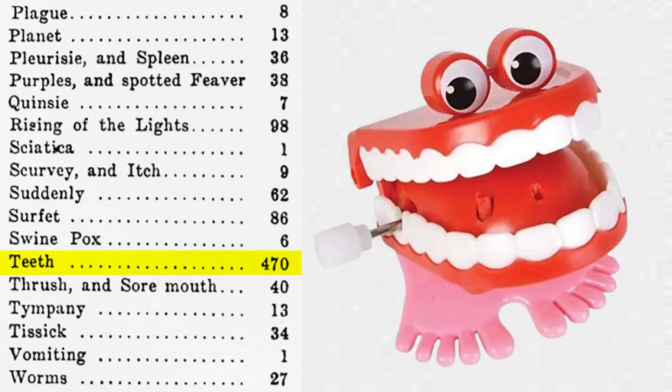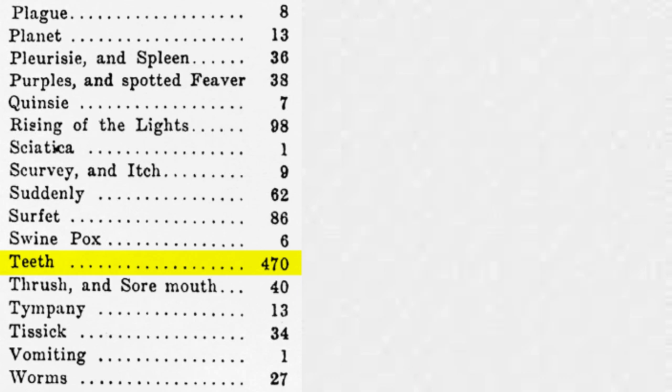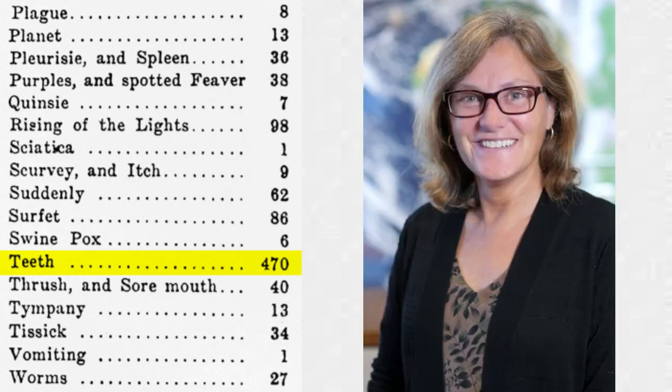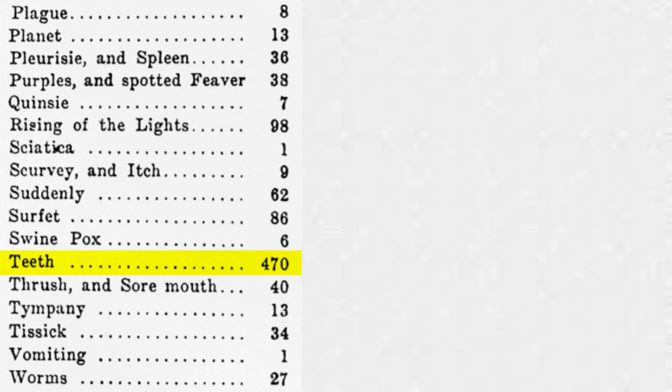Now we finally get to teeth. While 472 people being killed by teeth might give you inclinations of bad gingivitis, it's actually a whole lot sadder than that. According to historian Linda Payne, some deaths were categorized according to the ages rather than the diseases that might have killed them. Teeth were babies not yet able to get through teething. Bet you feel like a real ass now, huh?